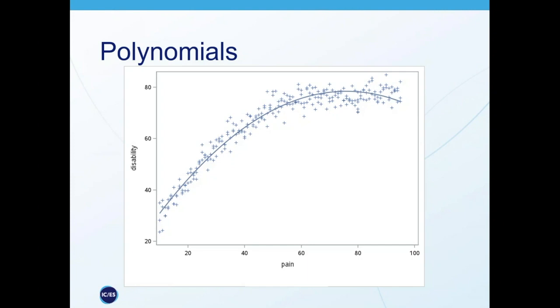If I'd had more data, it would come down still further. So this predicted model is predicting that in the extreme, as pain gets very high, the disability will start to lessen. And that, of course, is one of the problems with using polynomials. But here, as I said, we've got a pretty good fit.